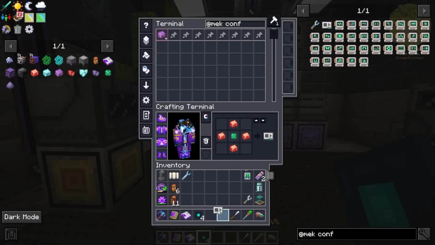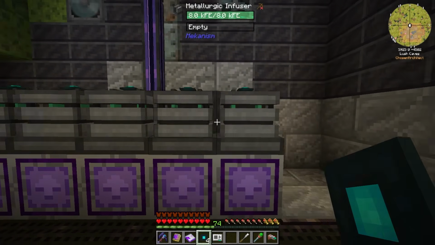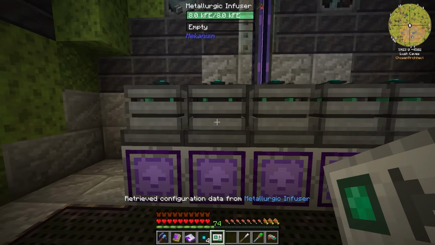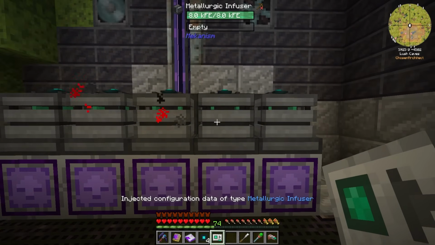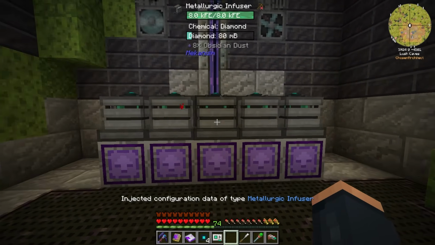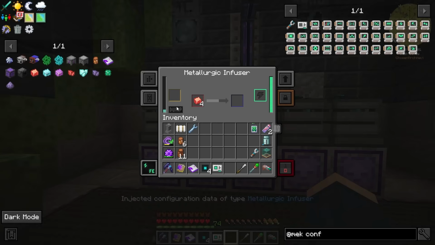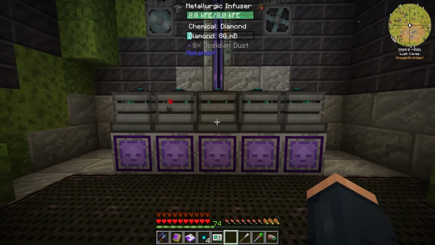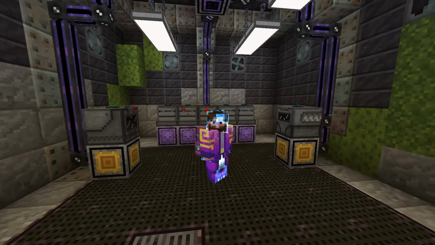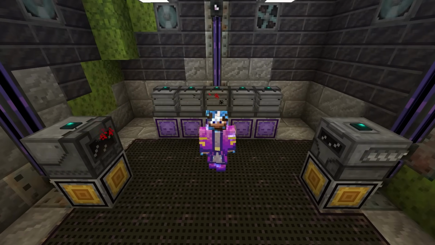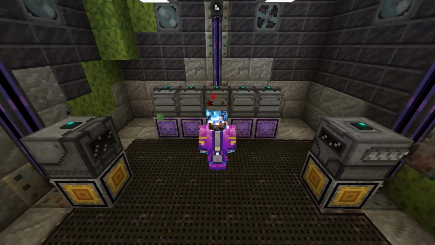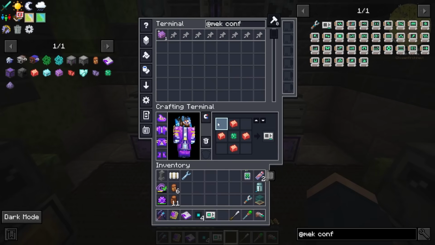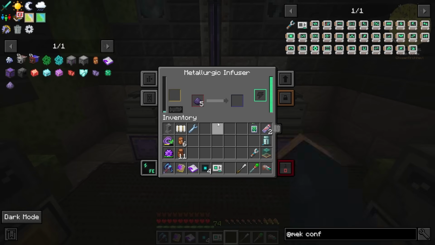Now I also almost forgot one thing, and that is to set all of the configurations for the other machines. So I can actually copy the configuration from this machine using a configuration card and simply paste this in, and notice everything now starts working. Oh, that is fantastic. Everything is just going to start working. Everything should work. And we now have requests for everything from Mekanism. And now our goal is to just simply upgrade these machines to the max. And there we go. Atomic alloy constructed, which means that this has now completed.